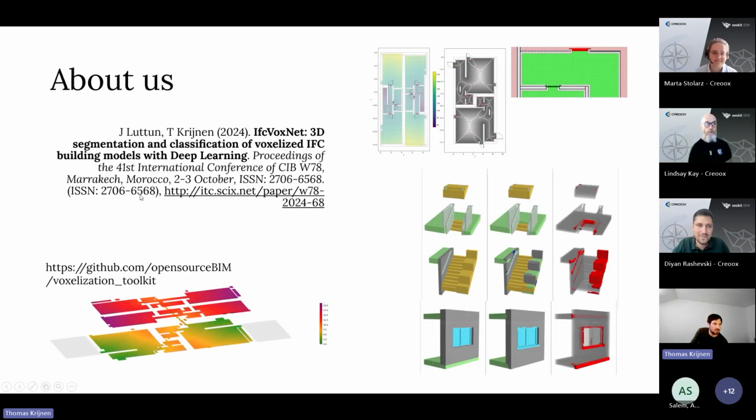So really quickly about me, or what I do in my day-to-day life. I basically do consultancy around open standards. Typically that's IFC, and more often than not, it also has a geometric component to it, because I think that's where a lot of the challenges are in our sector and in the neighboring disciplines. I think that's also apparent from Ahmed's presentation, and that's also why it's so essential to have good viewers, because we're all visual people. So there's a lot of work on voxelization for spatial and geometric analysis.